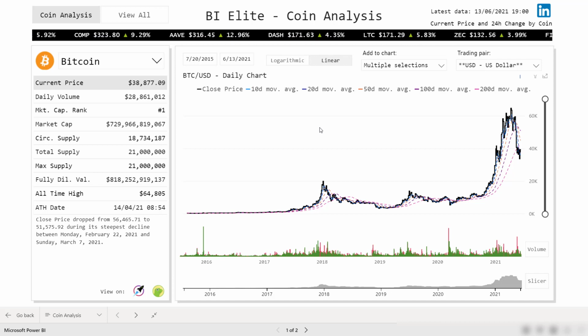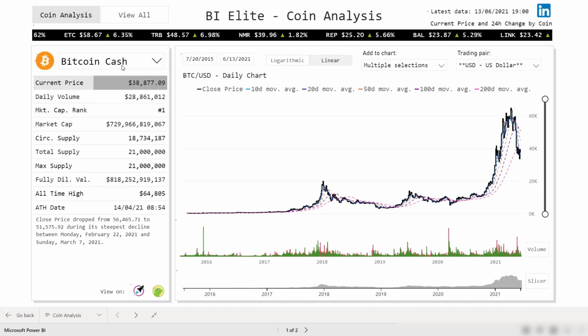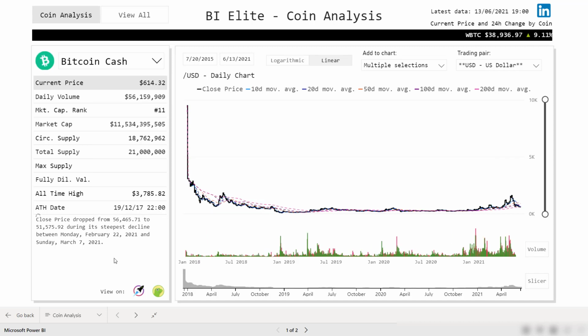There's a lot to talk about on this page, but the things that really stood out to me, besides the font and the style, which are perfect, are this section on the left side, which is basically just an informative piece about each individual crypto. So if I were to select Bitcoin or Bitcoin Cash, it's going to give me a little bit of information about that specific crypto. And this is interesting because this information was not included in the dataset. So Rafael actually went out and grabbed this data, I'm going to guess from CoinGecko or maybe LunarCrush, and put this new data into this Power BI file, so he went the extra mile there.